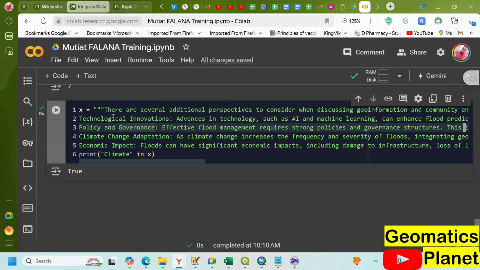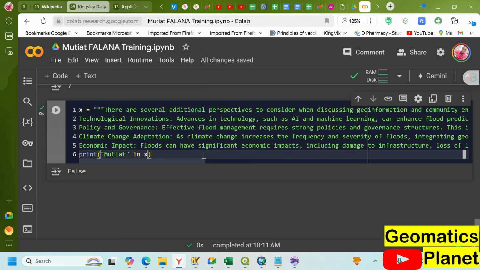Without putting brackets. Yes, without putting brackets. So what it means is that I am trying to access the word here. I want to check whether this word is inside here. So if I use search, is there search inside here? I can see whether there is search or not. The answer is true, there is search here. But if I put your name here, your name is not inside this text I copied now. You remember? So if I put your name here and run it, it's going to be false because your name is not there. So this is how you can check strings. Is that okay?